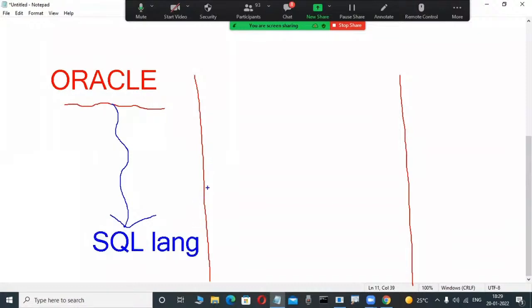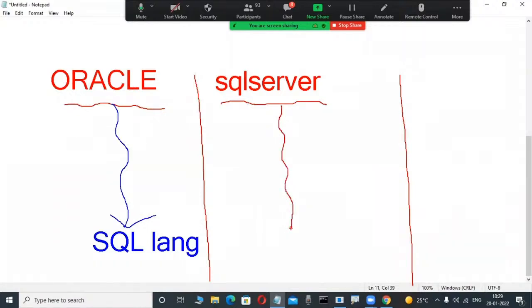Suppose in my company, another project is also there. That is also a relational database product, from Microsoft. That is SQL Server. Observe here, SQL Server. Some employees are working on the SQL Server product. That is also a database product, same as Oracle, but to operate that SQL Server, what are they using? One language only. What is that language? SQL is a language.